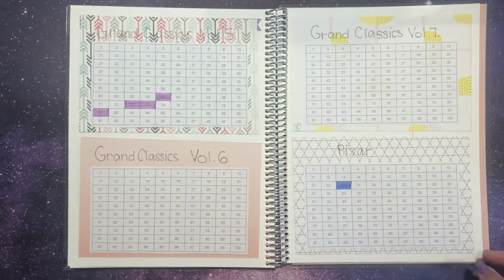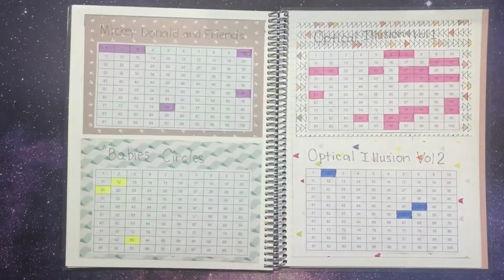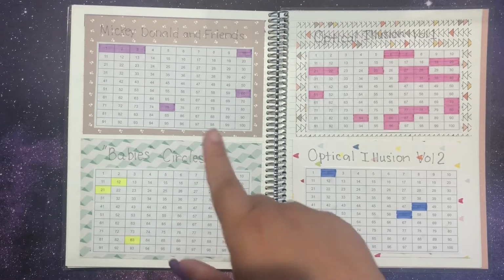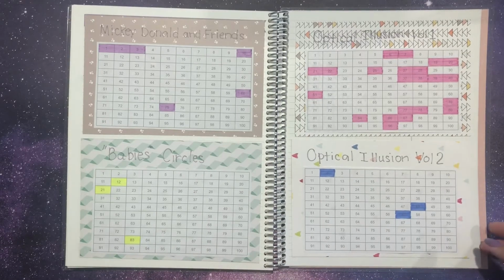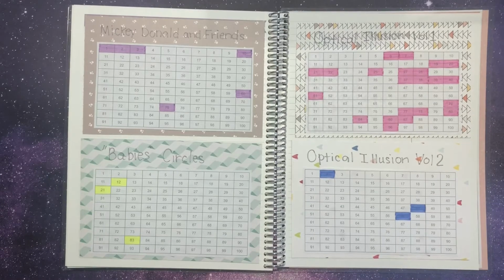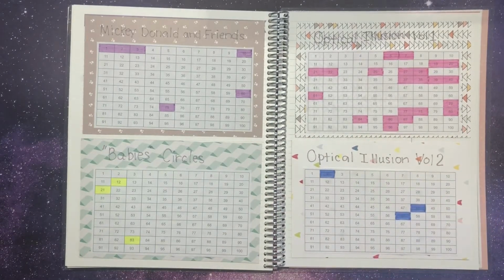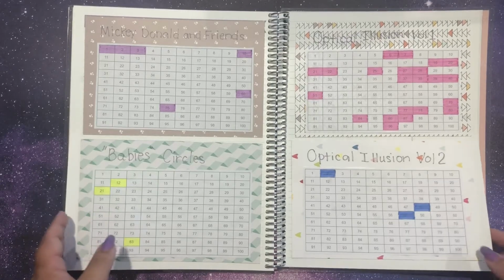These are the 2 new ones, that's why they're completely empty. The Pixar one also doesn't have any black lines, which is why I don't tend to like it as much. Mickey, Donald, and Friends, I'm actually going through and doing all the black lines, and then only a few of the actual coloring, so I've probably done 20 pages of black lines in that one. It's all up to you. Oh, these optical illusion ones work by, it's a different image, and then when you color it, it flips. You'll understand if you see those flip-throughs.